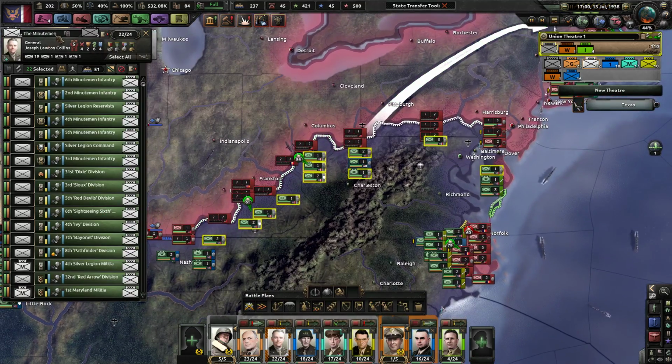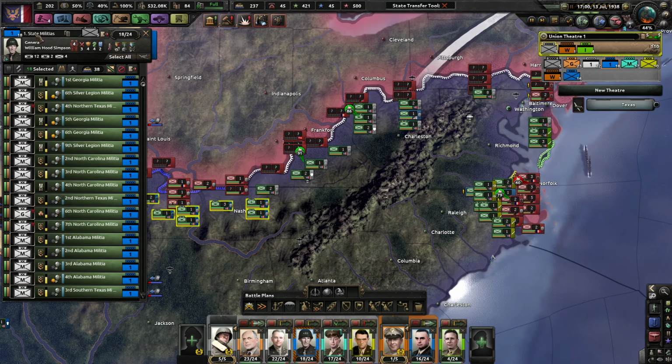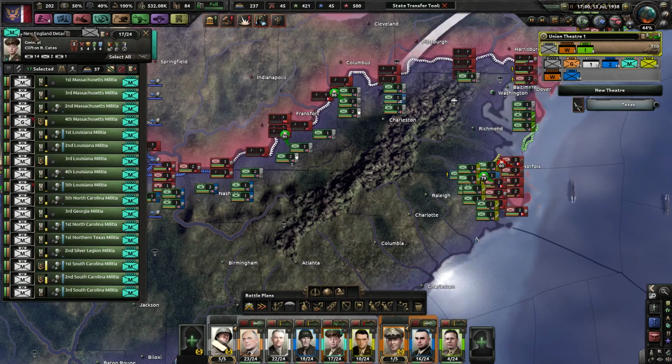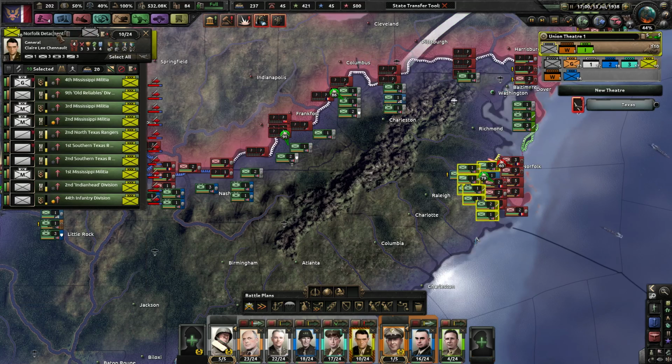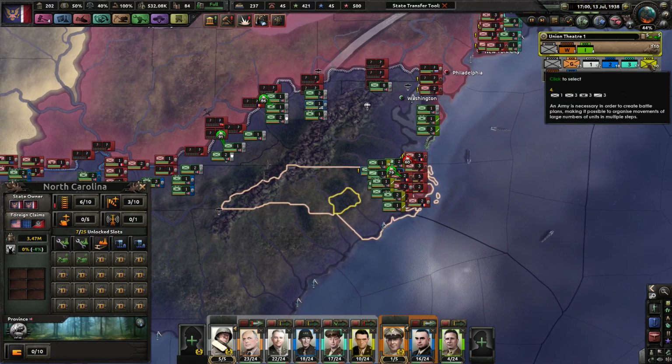The Minutemen here will be... This will be the first army, which will also be called the Minutemen. Let's call this a second army, which is also state militias, because they're not that strong. Third army, New England army. Fourth army will be the... let's call this North Carolina.